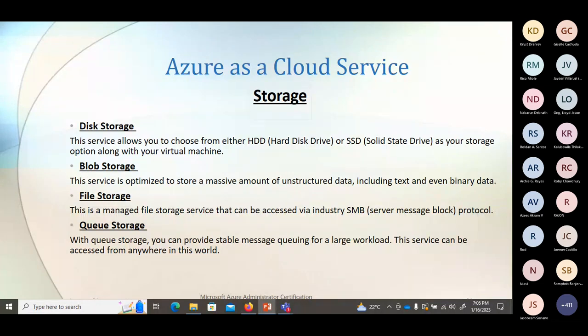Queue storage is like that. Queue storage is for storing messages. Suppose you build an application. Sometimes in an application we need to handle some message, like uploading pictures, wait for a minute. This type of message you can store in queue storage, and whenever any application needs it, you can take it from that storage.